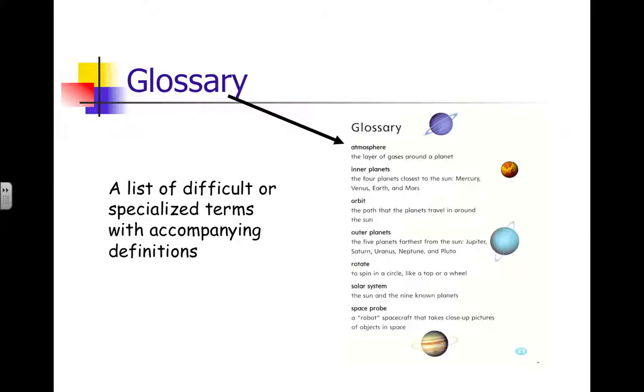The glossary. Kids just have to be taught that the glossary is kind of like the dictionary, but it's specific to the text that you're reading. Not all the words in the book are going to be included in the glossary, but the important ones, the difficult ones, the ones that are really specialized to whatever that text is. Looking at this example here, this book is probably about the solar system, and these are some important words from the book. The glossary is going to be unique to the text that the kids are reading.